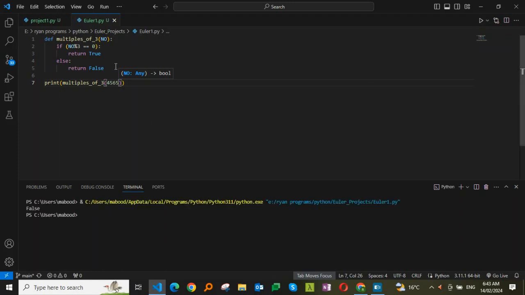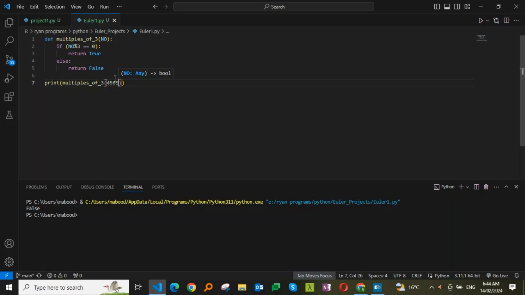Also, a quick way to check if a big number is a multiple of 3. This only works on 3, by the way, so don't do it with other numbers. If all the single digits add up to a multiple of 3, then the whole thing is a multiple of 3.